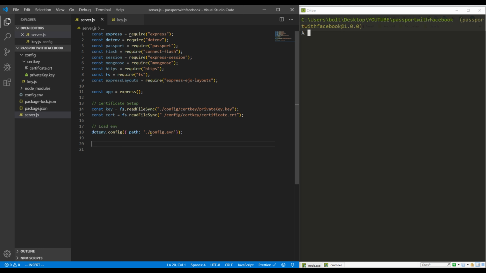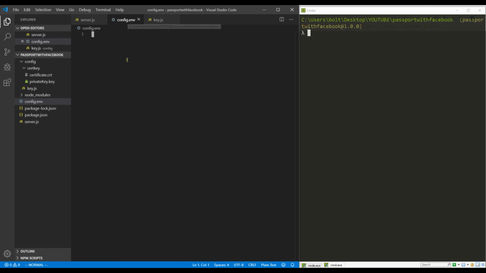So let's try to connect our app. But before we do that, we can't just connect it directly. So let's specify some things in our config.env file. So over here, I'm going to create some variables that we need. So the first one is our port. So I think in the Facebook developer account, I specified port 6000. So I'm using the same port in the node. Then our node environment is equal to development.